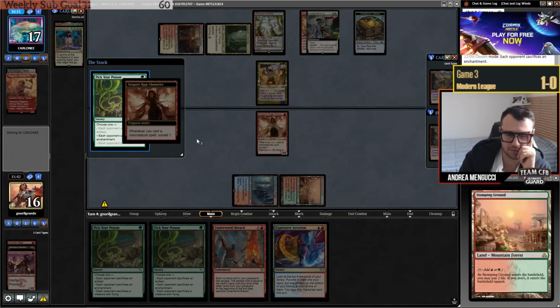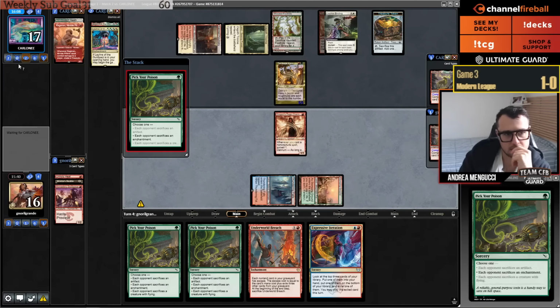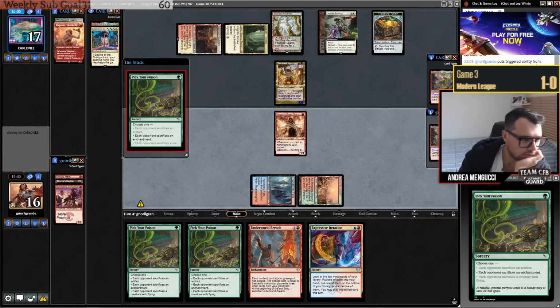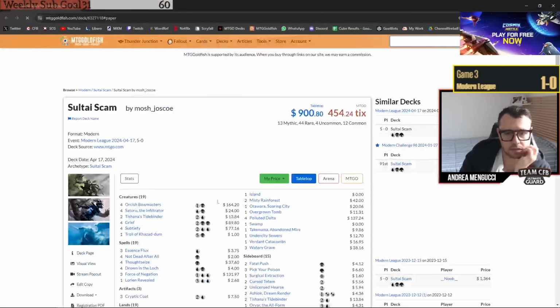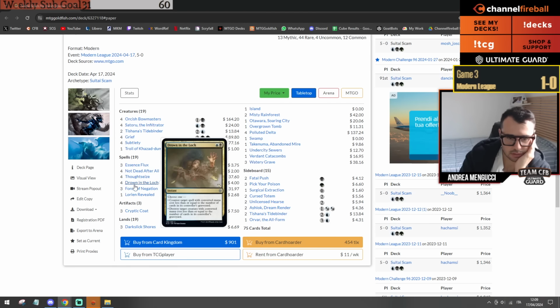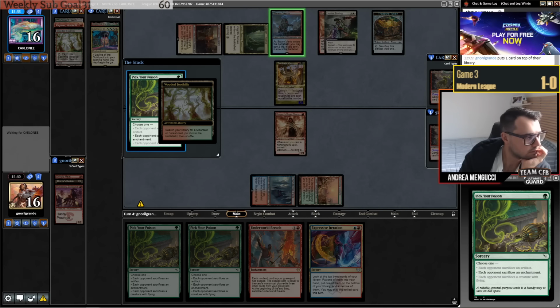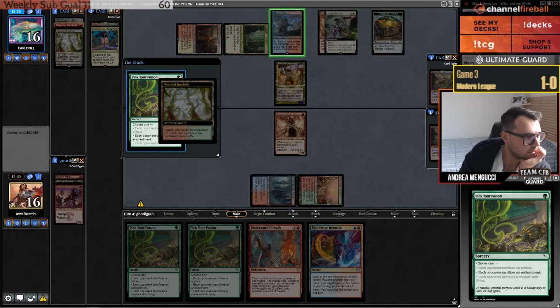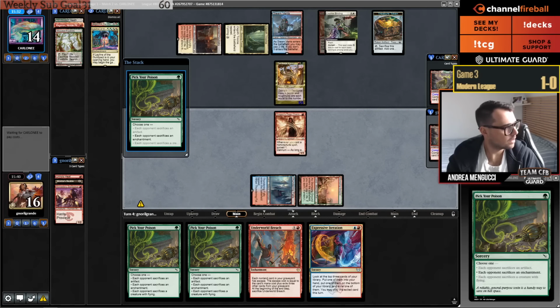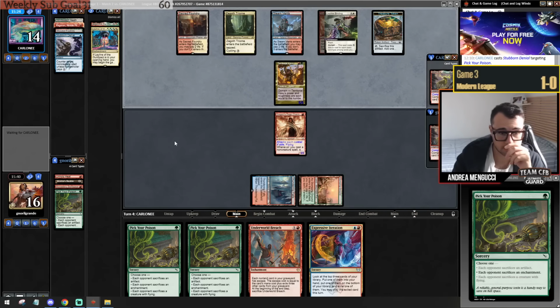Drew natural Stomping Ground. Didn't even draw a fetch land. Okay, that's another land. Satoru the Infiltrator. It combos with Grief, Subtlety, Cryptic Coat. It combos with Cryptic Coat. That's true. Okay, I got Delirium.